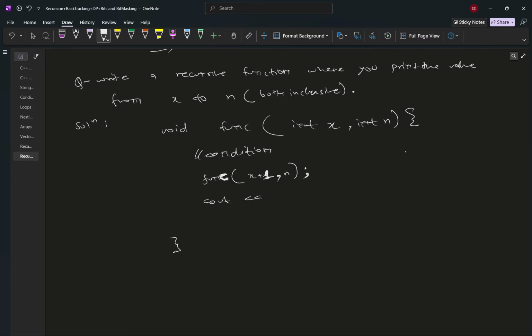So since it was going to call x plus 1, x plus 2, x plus 3 up till x plus n minus x. So for this we need to have it up until n minus x.